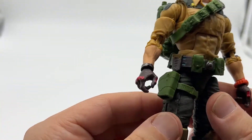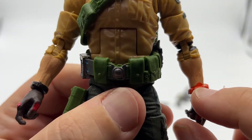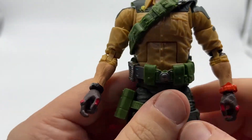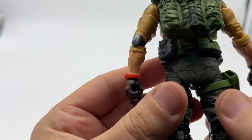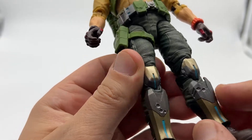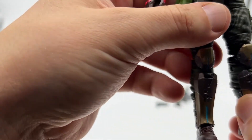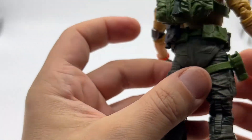The sleeves are rolled up, as with the classic style. The paint apps on the gloves are really poor — the orange watch is actually all over his skin, which is pretty poor quality control. Moving around to the back, the sculpting is really nice on the trousers — these military fatigues with pockets all done really well. I'm not too sure about the shin guards; it just screams futuristic, which I think is what they were going for, but it's not really to my liking. The boots are all sculpted in just one shade of brown.